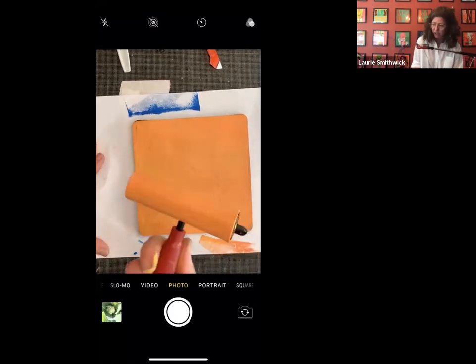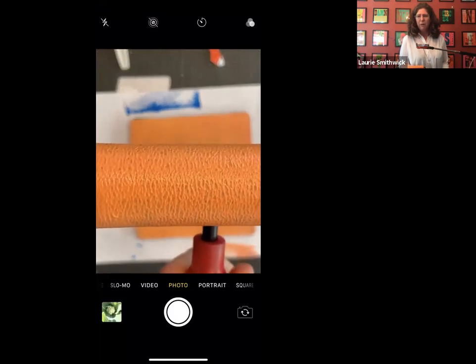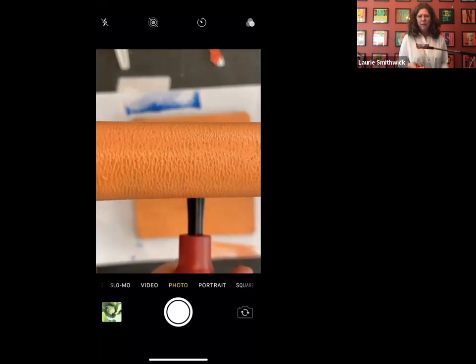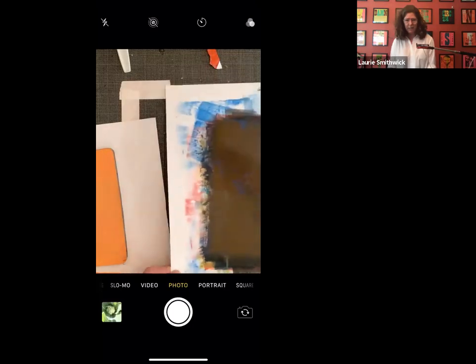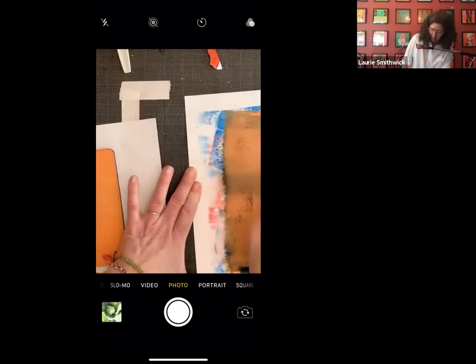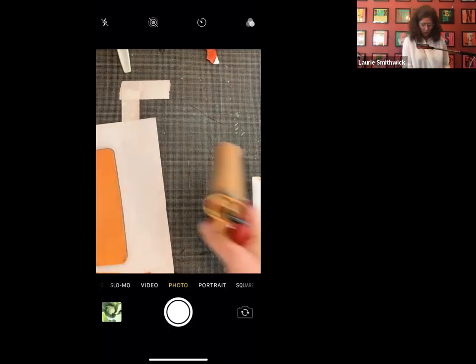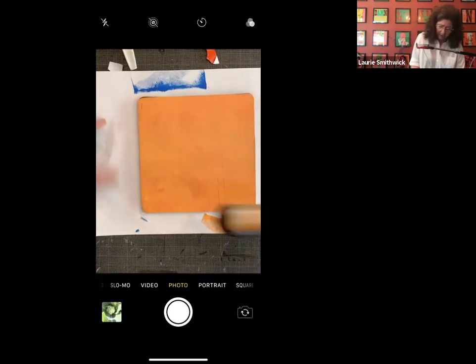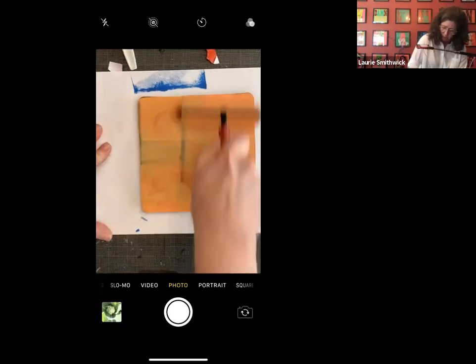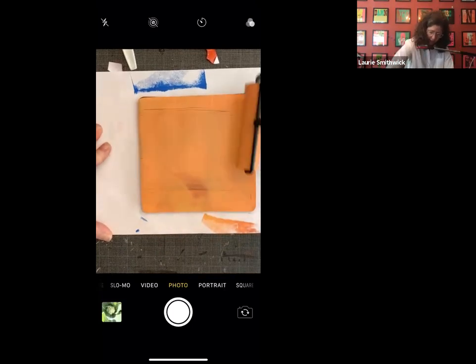And then this is a good point to show you this. So I put way too much ink on. Can everybody see on my brayer how it's kind of puckered on the brayer? That's because there's too much ink. What I can do is use my brayer cleaner paper, roll it off my brayer, actually clean the brayer, and then go back to my plate, and I can roll it, and it will pull some of the ink so it's not quite so thick on your plate, on your print.